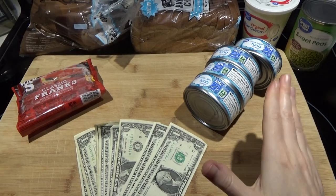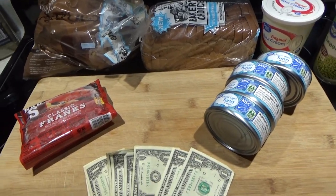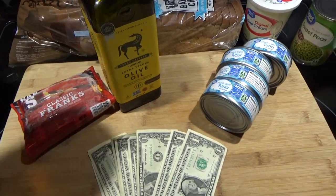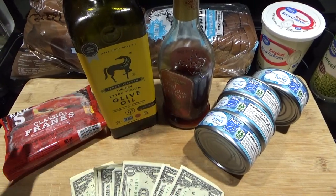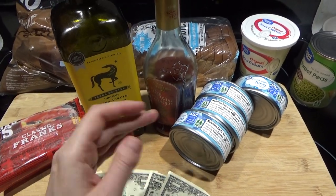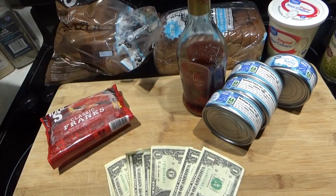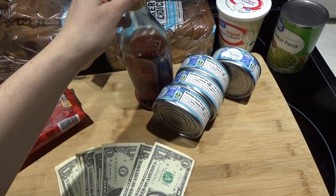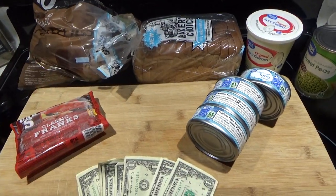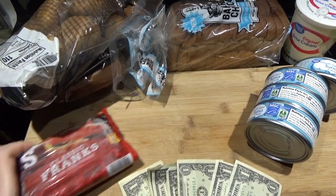For lunch, the idea is a tuna potato salad with peas, dressed with oil and vinegar. I have cold-pressed olive oil here with some red wine vinegar, but plain oil and plain white vinegar is fine — I actually bought this from Walmart, it's not as fancy as it looks. The reason I focused on getting the big 10-pound bag of potatoes — let me show you something here.